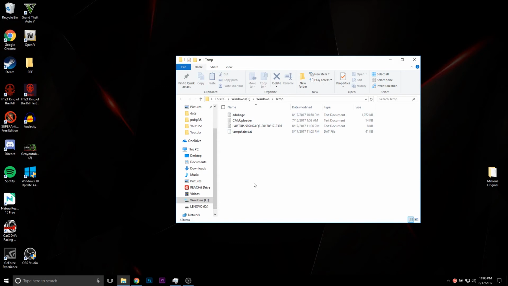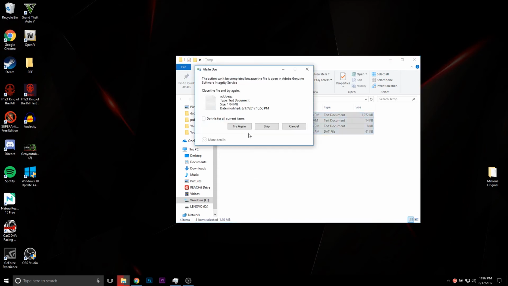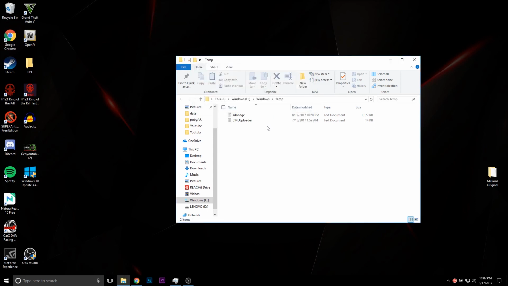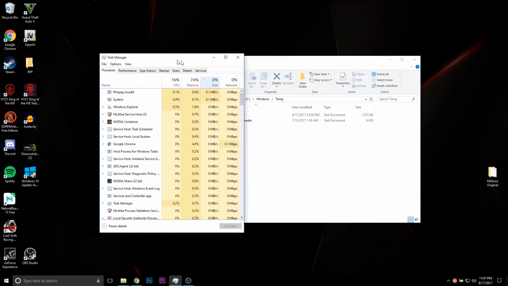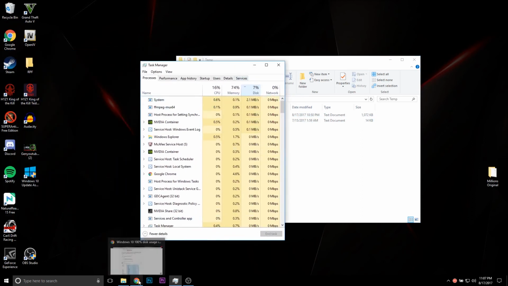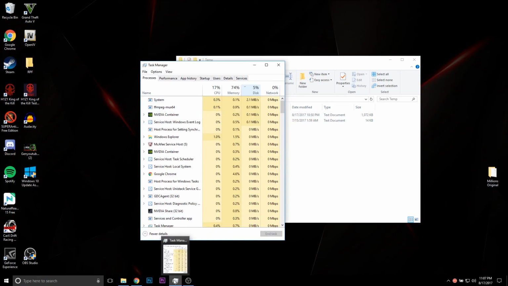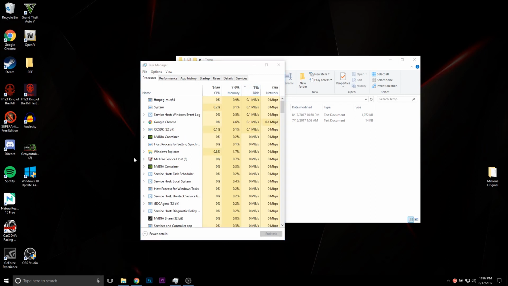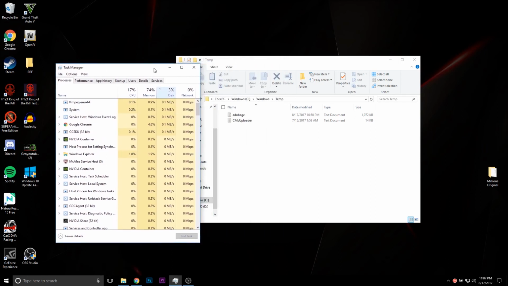You will select all and delete, and anytime a file comes up, such as right here, saying this action cannot be completed because the file is open, just go ahead and click skip for any one of those and just leave whatever is left. Mine, I just have these two. And my disk is all the way down here at 2%, and as you can tell, I am running OBS, my task manager, Chrome and File Explorer. So everything seems to be running well now.